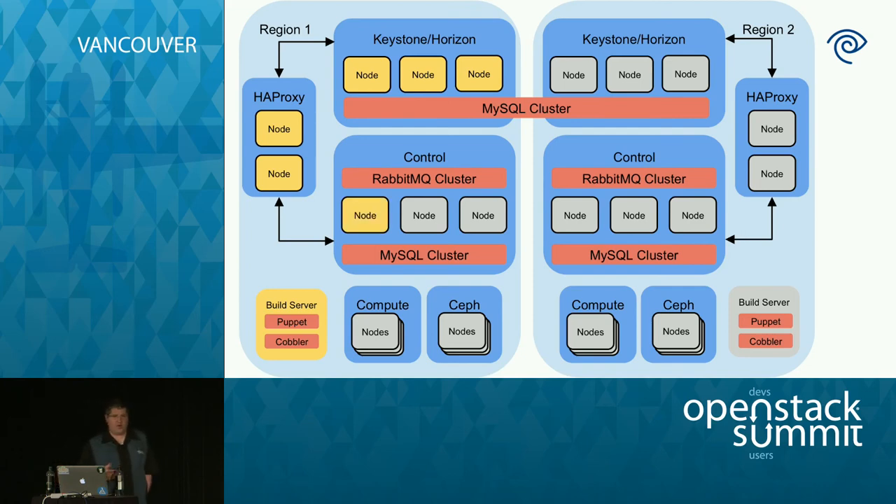The control node is very similar to the Keystone node — it's also part of a MySQL cluster. We run nodes one at a time, especially since we might be changing a Neutron config. We check status before and after and roll through these nodes. For compute nodes, they're actually pretty safe — not many packages or services, and we have a lot of them — so we run in parallel, about 20 at a time. We haven't had many problems with compute nodes. We do Ceph nodes one at a time currently, though we'd like to parallelize those as the Ceph cluster grows, since serialization is taking longer and longer.